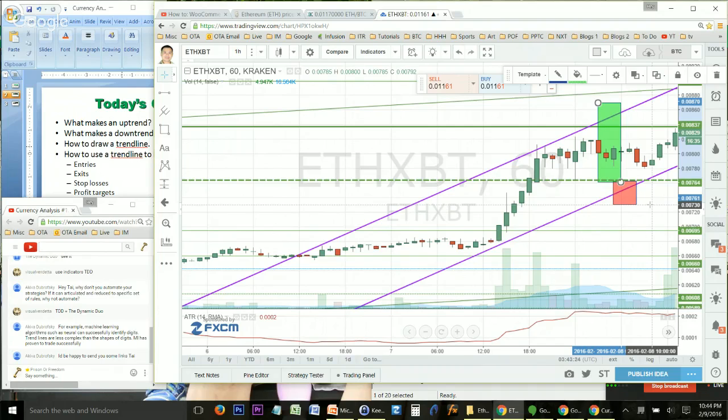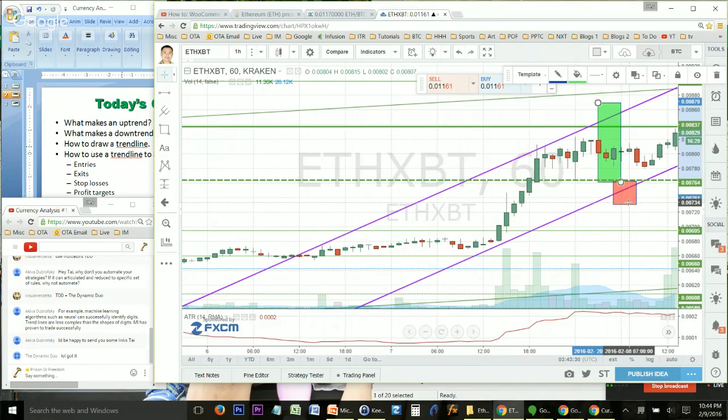I'm not sure what kind of links you're going to send me, Akiva, but this is how I trade, guys. This is how I trade off the trend line and off support and resistance. You can send me all kinds of links, but I'm not going to change my strategy because it's already making me money. I already know that I have a system that's making me money, so I'm not going to waste time learning a new system.